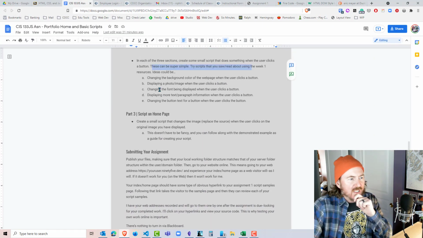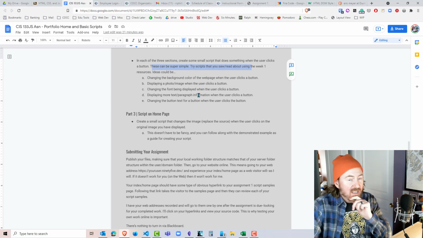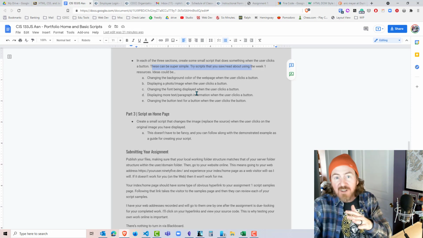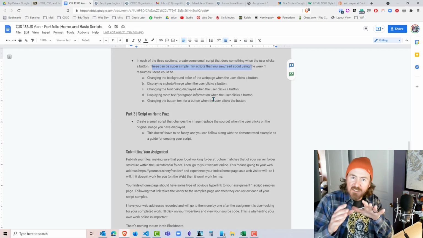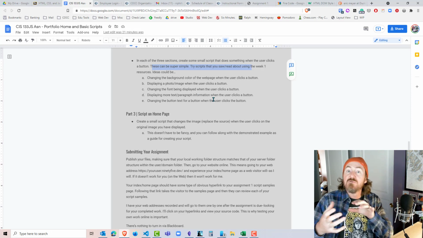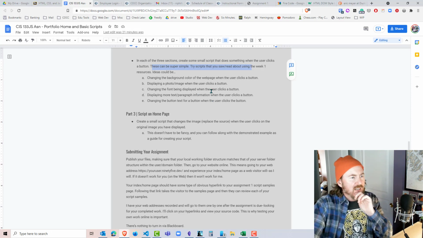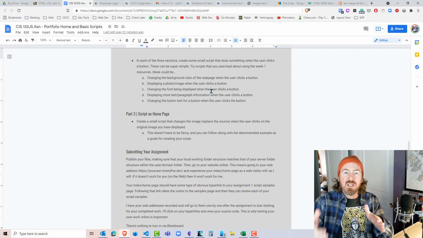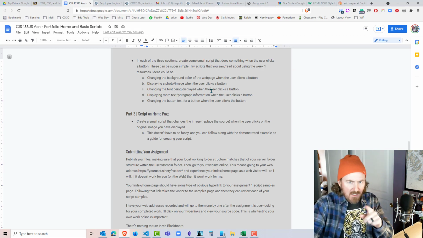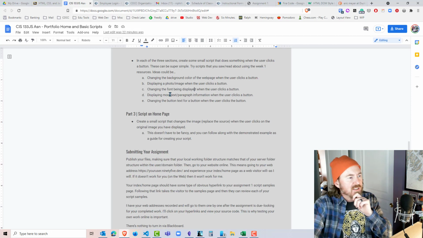So you can do a couple more scripts that do different things. We could maybe change the font family. That would be kind of neat, maybe. Change font colors. So just play around with super simple ones. Don't do exactly the same script for each of the three, but you can do very similar ones. Of course, knowing some CSS and knowing the CSS property translated into JavaScript is going to be a real key to trying something new, I think. Display more text, that kind of stuff.